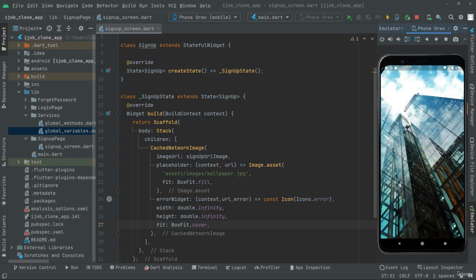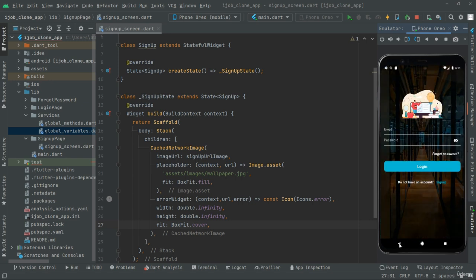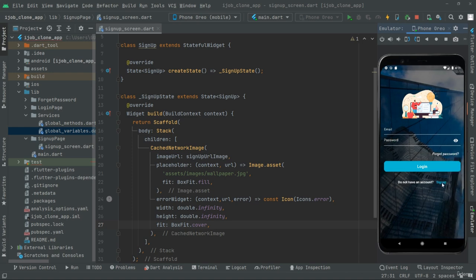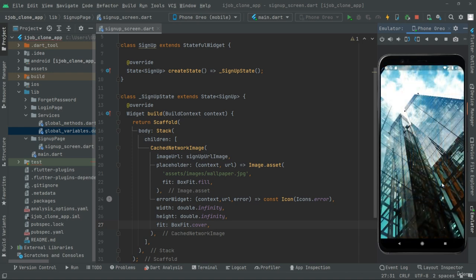So now we will simply be left with the animation. We will add that animation. First we will create it, and then we will add that to this wallpaper. So there's gonna be that beautiful animation like we did in the login, as you guys can see in the background. We already implemented the animation code, as you guys know, in the login screen. So for time saving, we will copy that from the login and paste it right in the sign up.